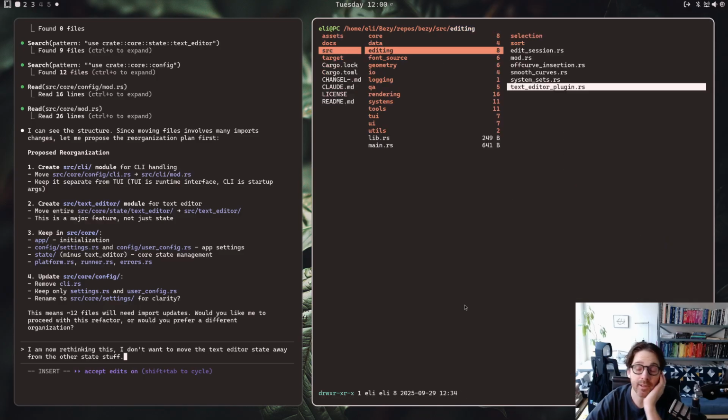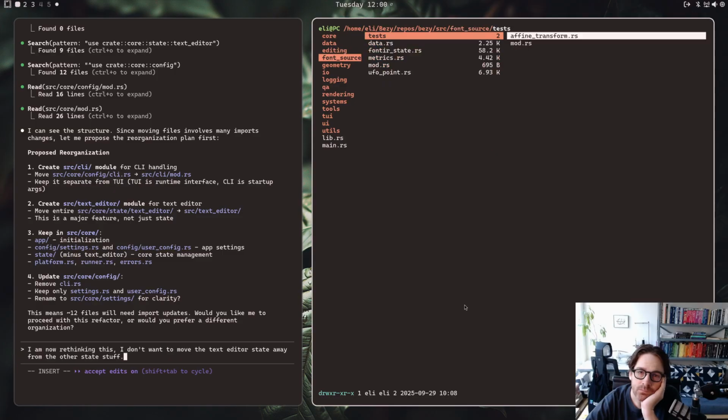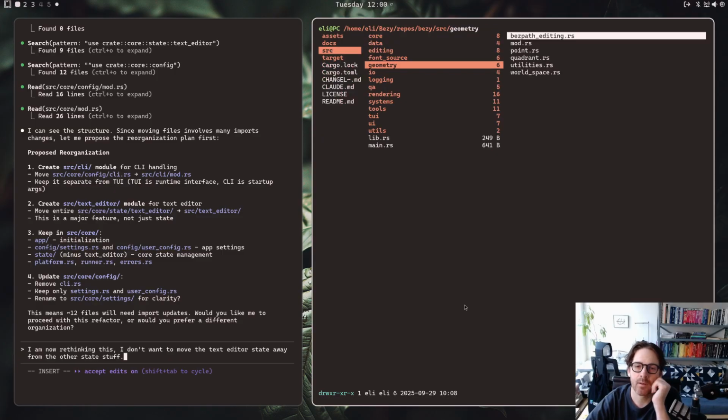Text editor plugin. Geometry. IO. Logging.